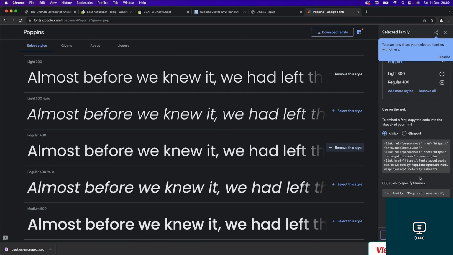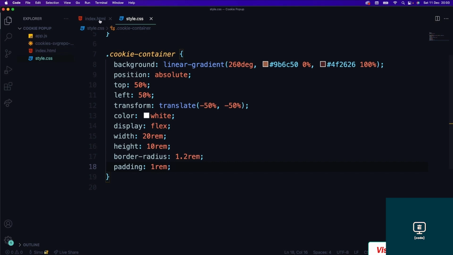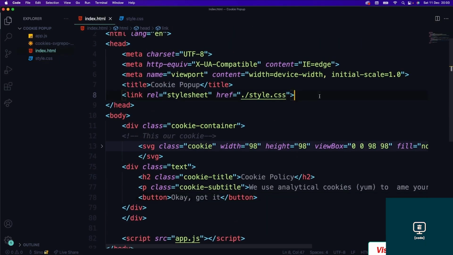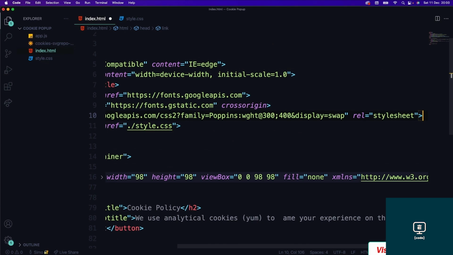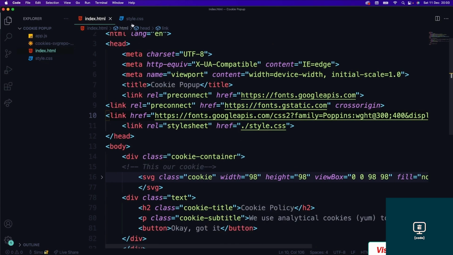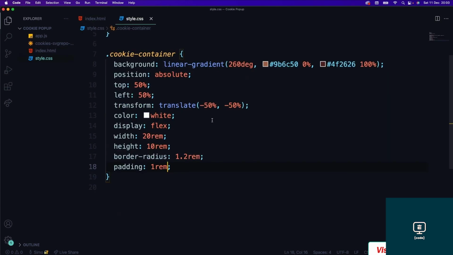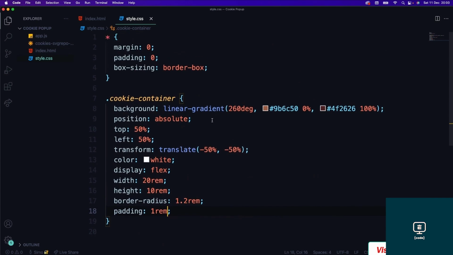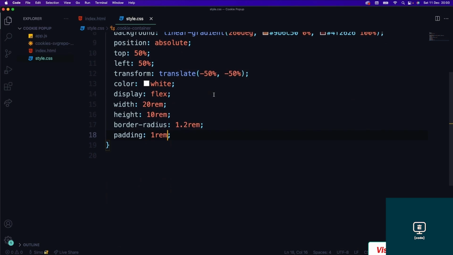There we go. So what we need to do is just copy this link here, copy, bring it back into our index.html, paste it here right below the title, hit save, go back here, and we'll just add it in this cookie container.